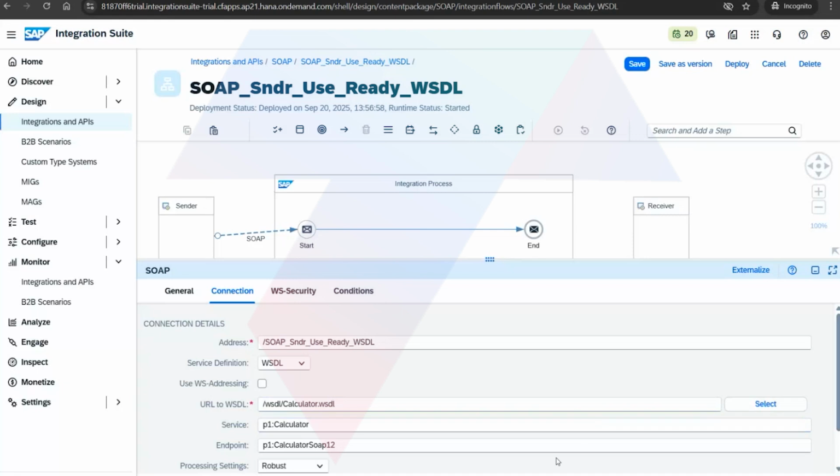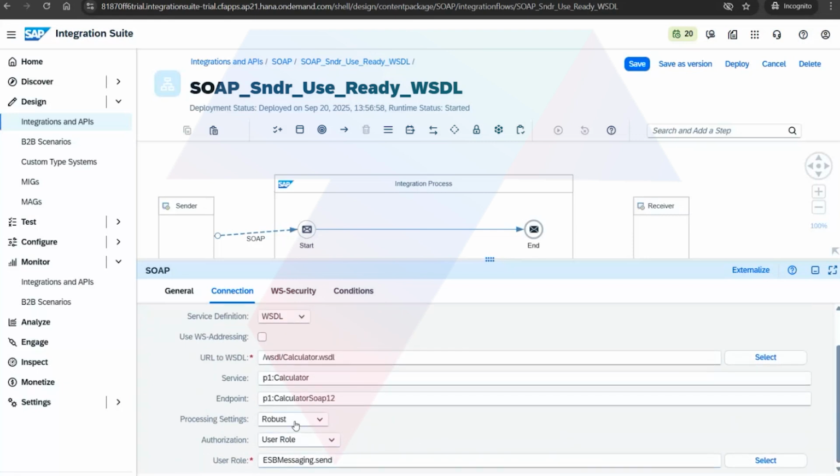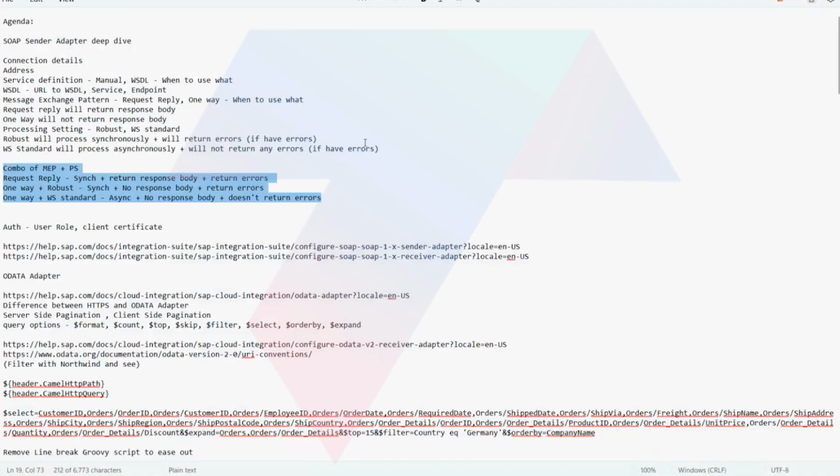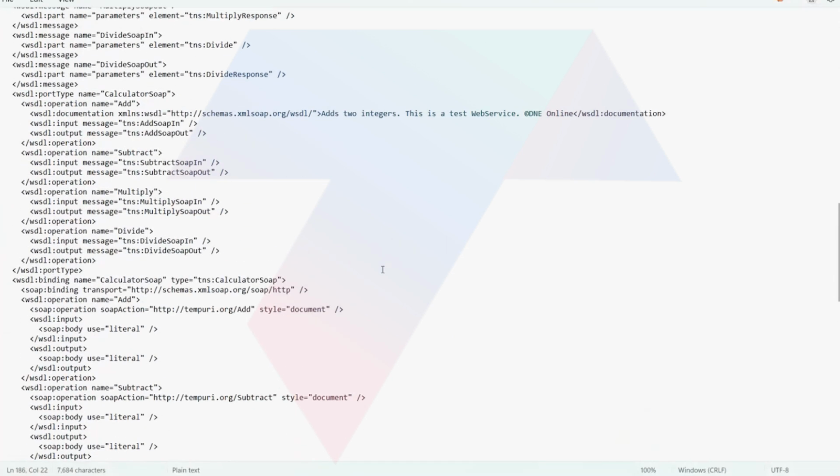We just need to select this and the calculator whatever you want to use, and then processing settings, whether it is robust or something like that. So here you won't get that option where request reply. Why? Because this WSDL itself has that operation.